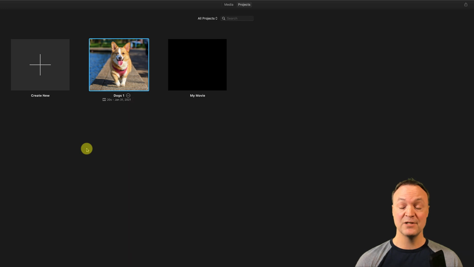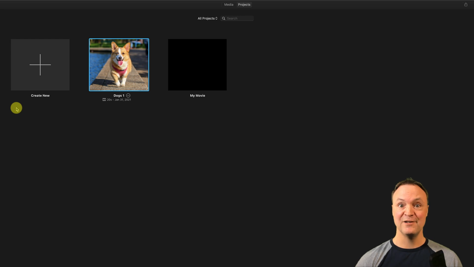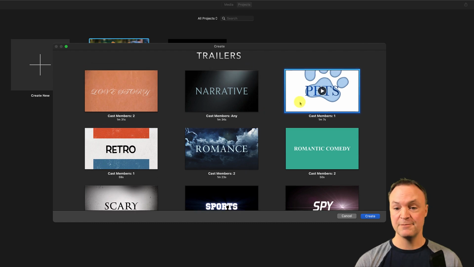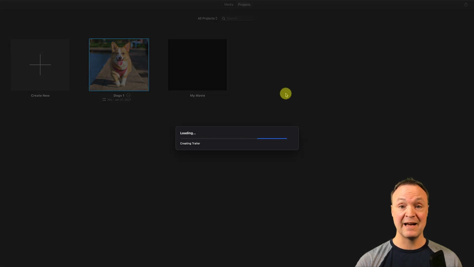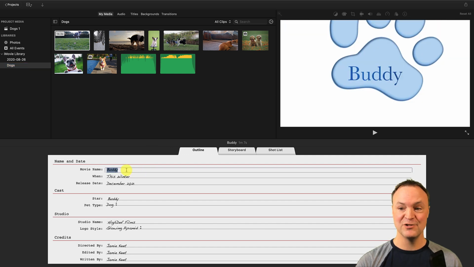I did mention, and I'm going to do this quickly just to show you, with the create new, this is the trailer mode. So taking all the things that you knew before that I showed you, how to play with different things, these give you templates that you can just drag and drop. Well, this pets one seems like a good plan for me based on what I was doing, and I'm going to select that. And as you go through, you can change these things.